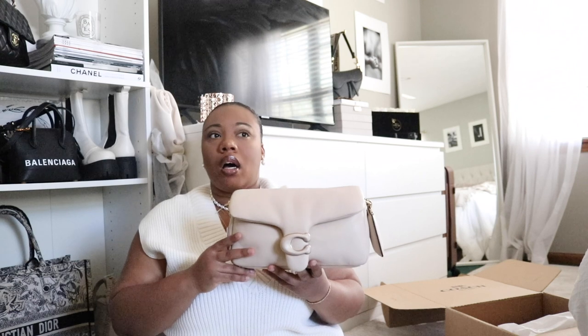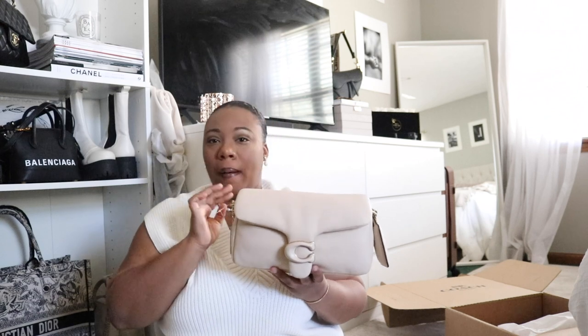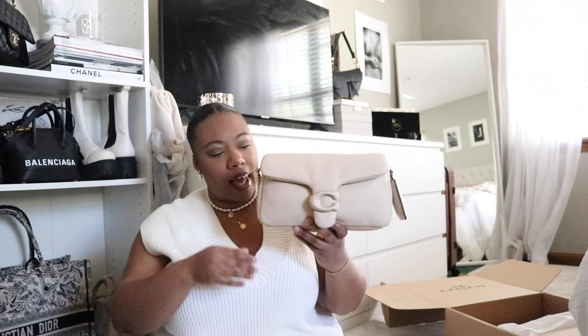I love that Coach has rebranded. It's getting more into the social media world as well, so the younger crowd can know. I'm old enough to know the old Coach. So that can tell you a little bit about my age. I had the Coach sneakers, the Coach handbag with the C's all over it, the original print. But I love their new direction. They're more minimalist in styling to reach this newer generation.